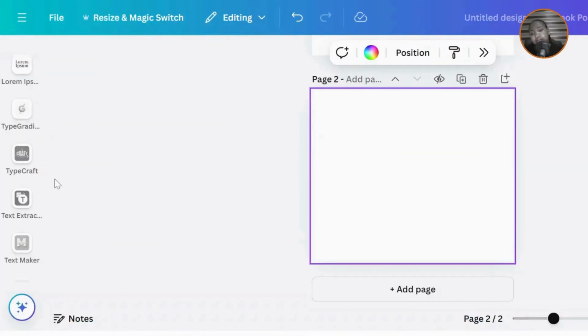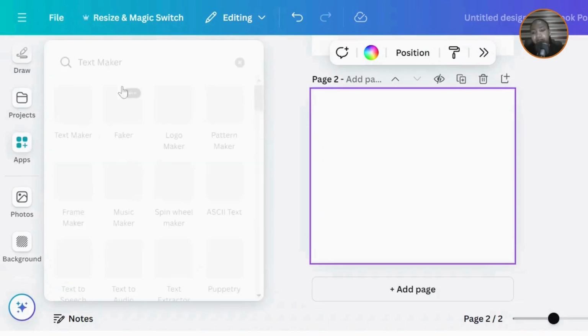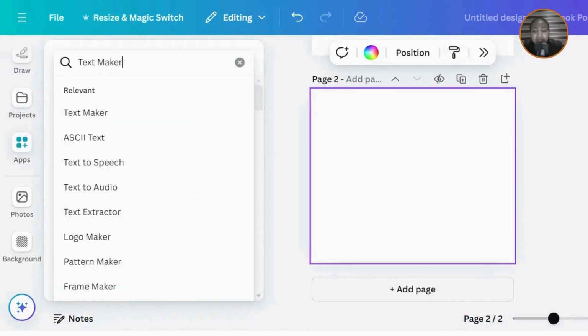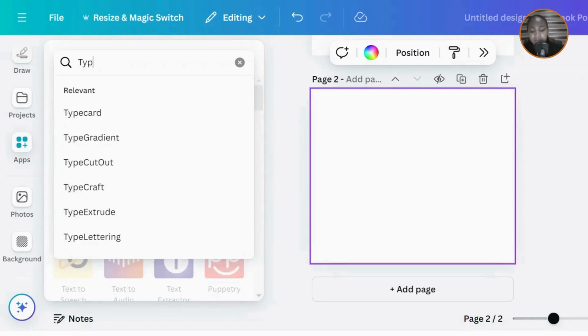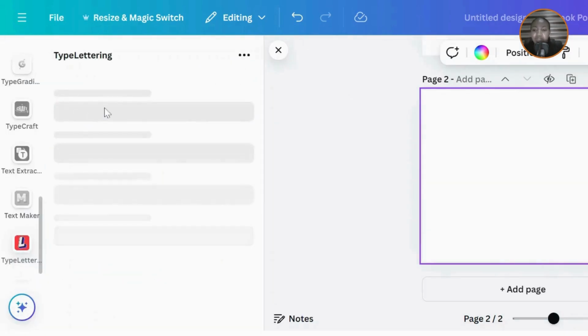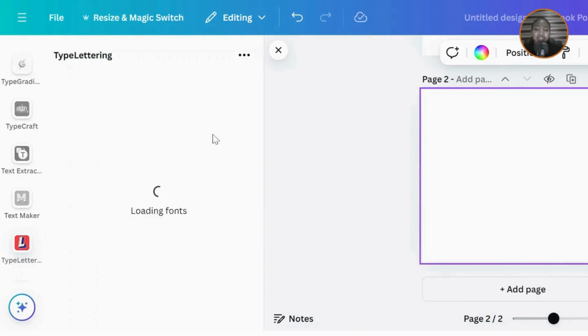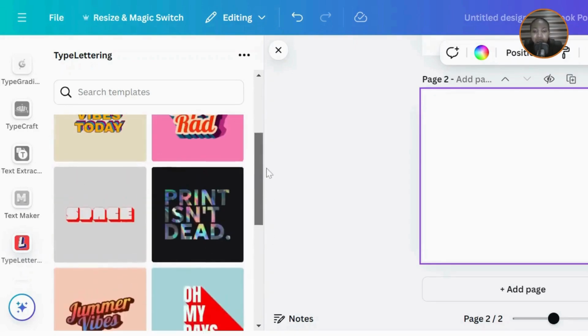Another app we'll be looking at is Type Lettering. Type Lettering is a lot different from Text Maker. Let's search for Type Lettering. There it is. So for this one, it's just a list of different text templates that you can use for your design.